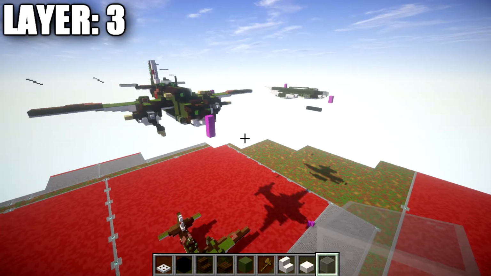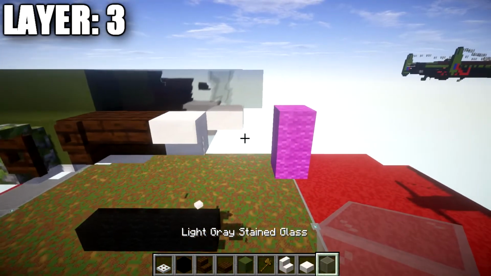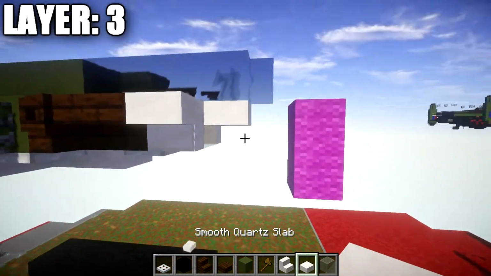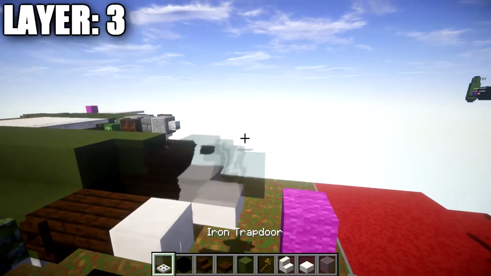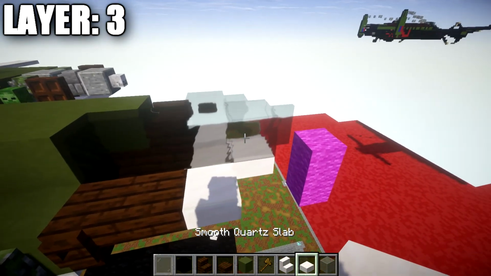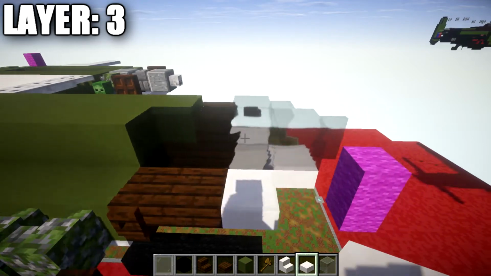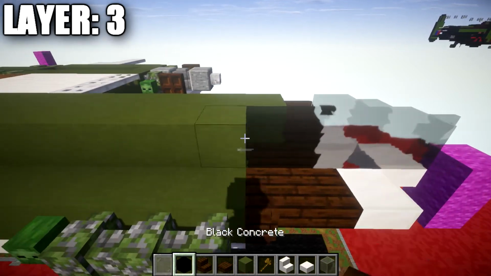Alright guys, going ahead and moving on to our next layer. We'll be moving on to layer number 3. For layer 3 to get started here, we'll be going to the front of our nose of our aircraft here. We're going to place down a light gray stained glass block on top of this quartz top slab. Coming off that light gray stained glass block, we're going to place down a light gray stained glass pane. And going back from this light gray stained glass full block, we're going to place down 1, 2, and 3 blocks. So in total you have a row of 4 here of light gray stained glass full blocks.